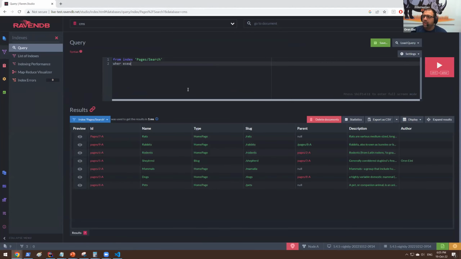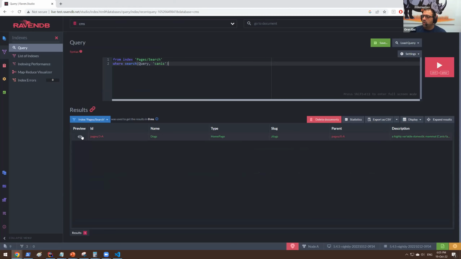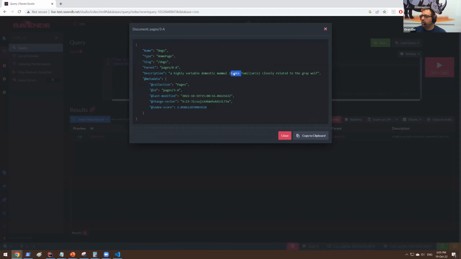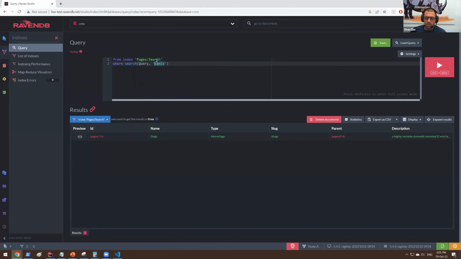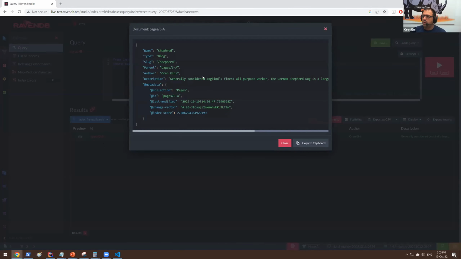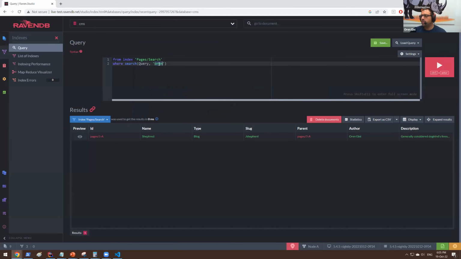So now I can run a query like this. And what this does is allow me to search for this from the description field, because this is a home page. And here it looks at the author. Now, if I would search for worker, I will not find anything, but it's there.